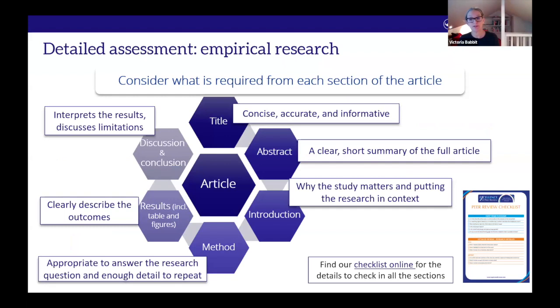Overall, for the four main sections of the paper, the introduction, methods, results, and discussion, you're expecting to be able to see why the study was relevant, what the authors did, what they found, and then a balanced discussion, which is based on the results obtained and answering in some way the question posed at the beginning of the article. So to help with this process, Taylor & Francis has created a number of checklists for different types of articles and research. And I'll share the link on the final slide, but you can also find a link on the ORS Society Becoming a Reviewer page as well, if you've seen that page.